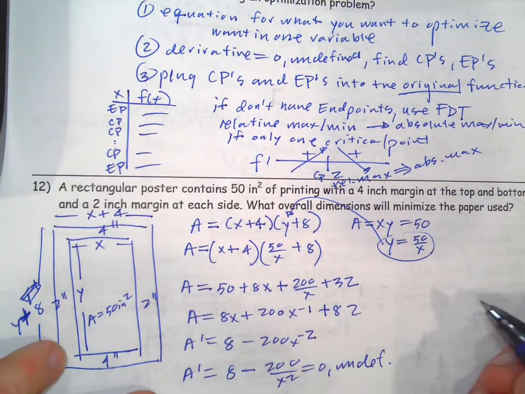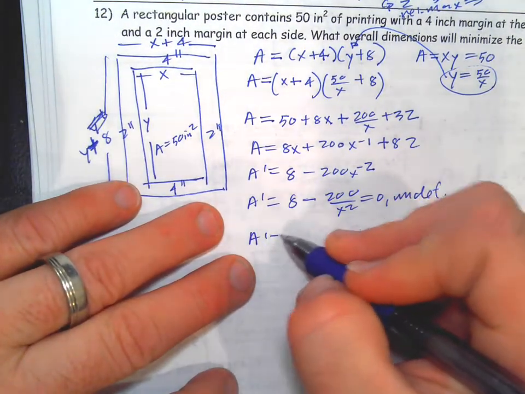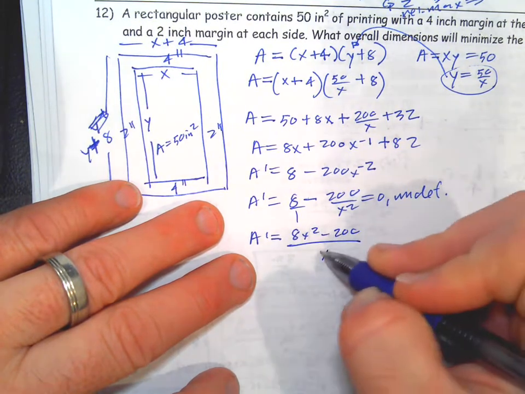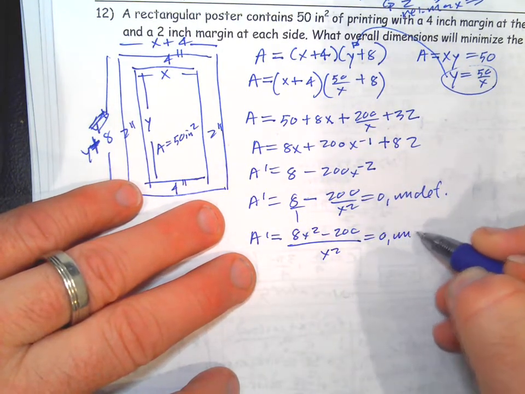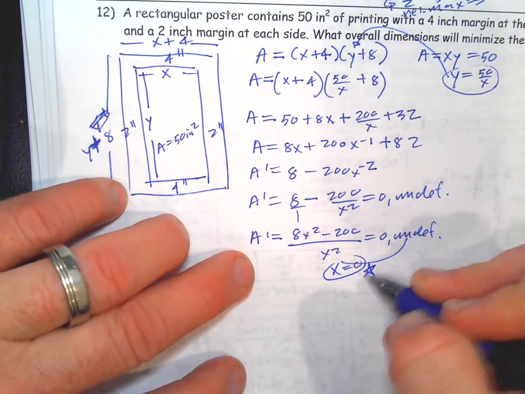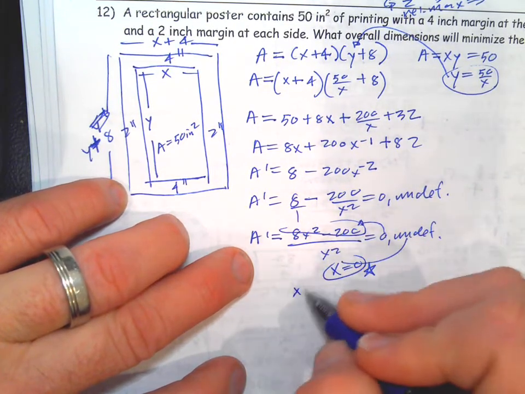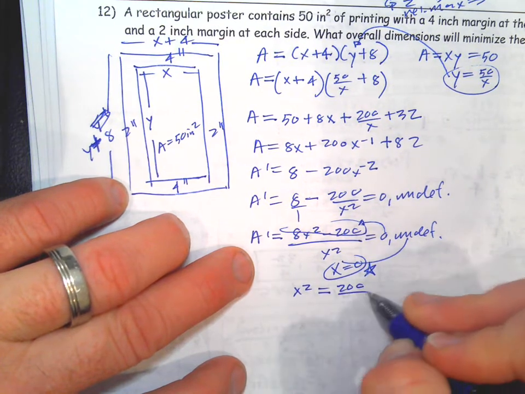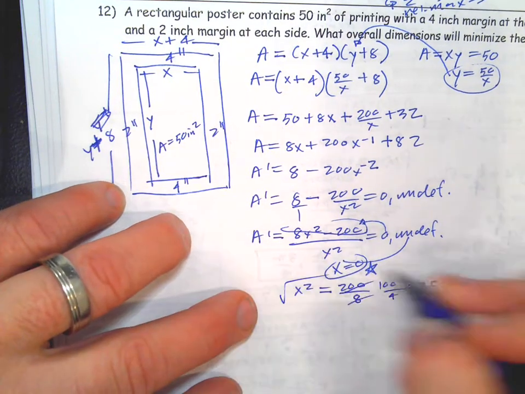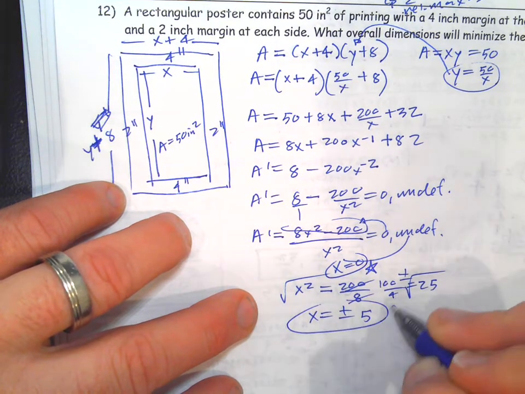And so I personally don't like to cross multiply because you potentially lose solutions. I think you would here. So I'm going to get a least common denominator. 8x squared minus 200 over x squared equals 0, undefined. So undefined comes from the bottom, x equals 0, which is a valid issue, which you would have missed if you cross multiplied. 0 comes from the top. So that's going to be x squared equals 200 over 8, which is 25. I'm going to take the square root of both sides, plus or minus. These are your critical points.